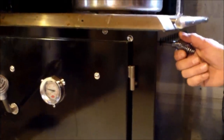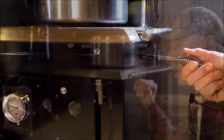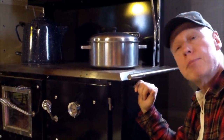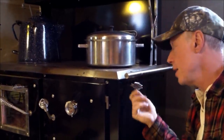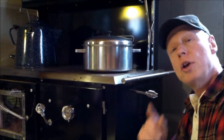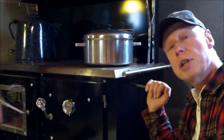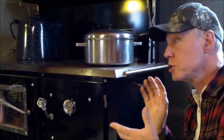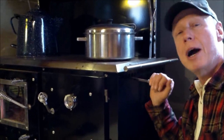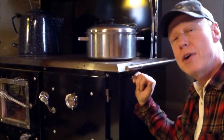Right here on the side of the stove — whenever I plan to cook with the stove I pull this lever out. If I'm using my stove just as a heater I'll always leave this lever pushed in, but if I want to bring my oven up to temp for baking, pulling it out will force the heat to circulate around the oven. The only thing to keep in mind is if you open your firebox door to tend your fire with this lever pulled out, it will often force smoke into your room. So just push this back in before tending your fire to prevent smoke from escaping the firebox.